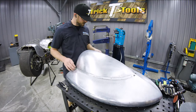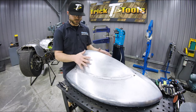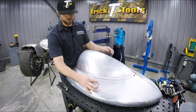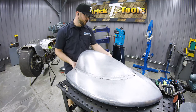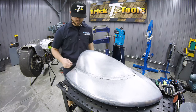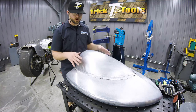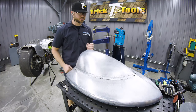Okay, so you can see I've only put four of these grippers in place on here just to get this initially fit up. I'm gonna place a few more around here and it'll really pull these two pieces together and get it all held nice and tight without the use of big heavy clamps or anything like that. So I'm gonna put a few more in here and then if everything looks good, we'll start tacking it together.